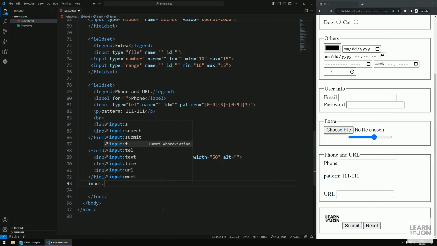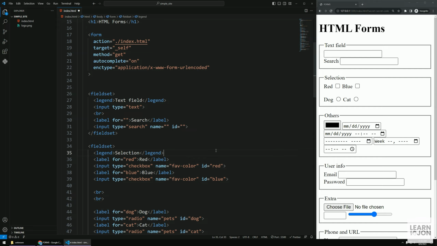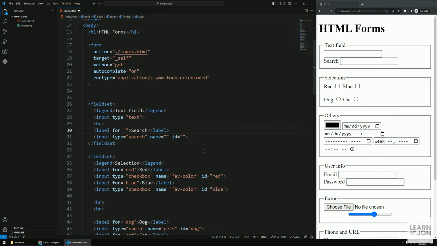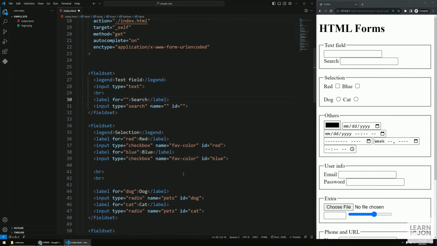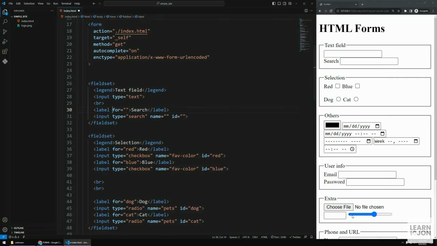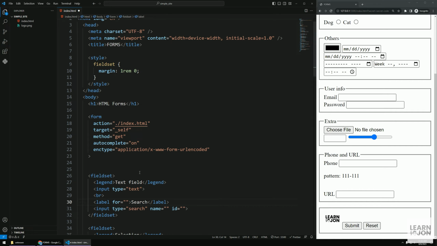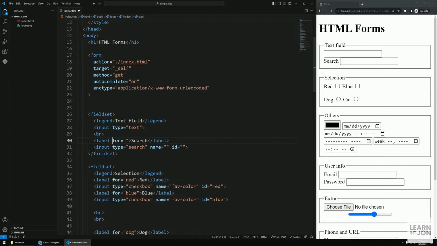So we covered all of this, and now we're going to talk about the attributes. All right. Let's just start with the attributes, and we covered actually most of them, like type, name, ID, for. But we're going to cover the ones that we haven't. Let's start with the value, and remember we provided value for these buttons, for example, right? Now the value attribute provides an initial value for the input. So if we say, for example, I don't know, search.